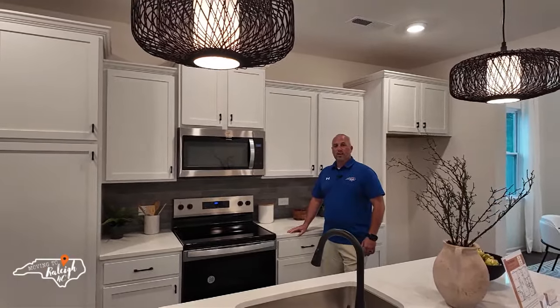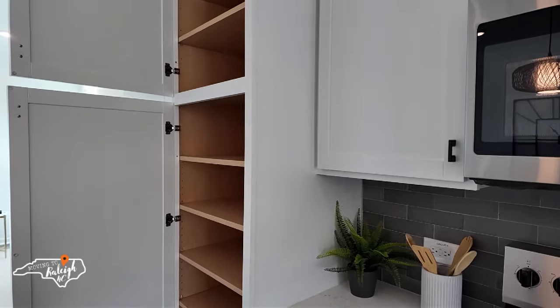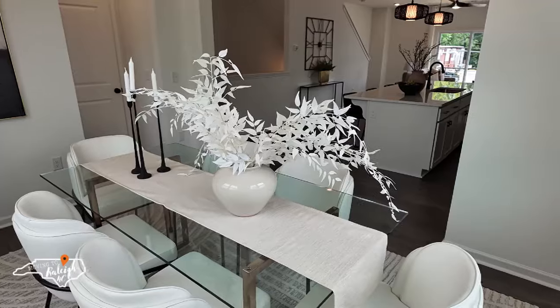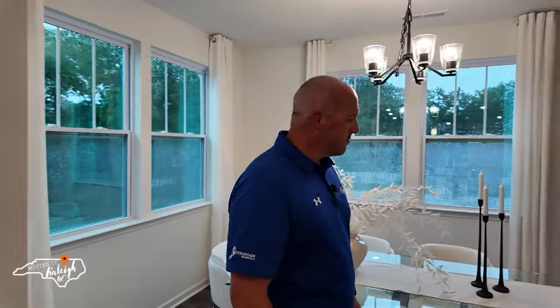We're big on pantries — there's no large walk-in pantry, but the cabinets have a built-in pantry. Behind here is the eat-in dining area — it's kind of open but yet a little closed. If you want a formal dinner party, you can fix it up and it feels like a dining room, but it's not wasted space. It seats six, maybe eight with a bigger table.